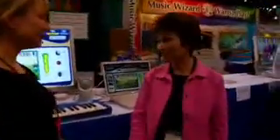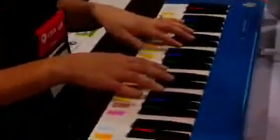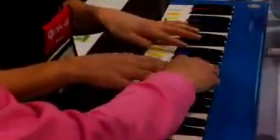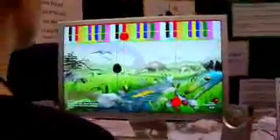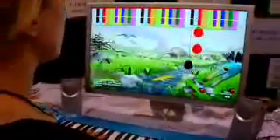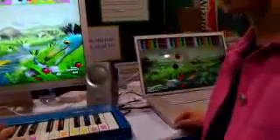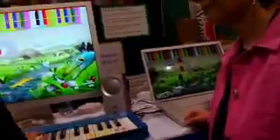Not only can I teach you how to play the piano, I can teach you how to read musical notes, all inside of 10 minutes. I'm going to start out with our simplest song. Put your right hand on these red and black keys and your left hand on these red and black keys. You're going to be playing that E right there. When it's almost at the yellow line — now. And now the left hand. Good. Now the right hand again. This is step one of four. You got in front of the game and in one second you were creating a song, so you get that instant gratification, and that's unlike any other type of musical education out in the market today. It feels like Guitar Hero actually.